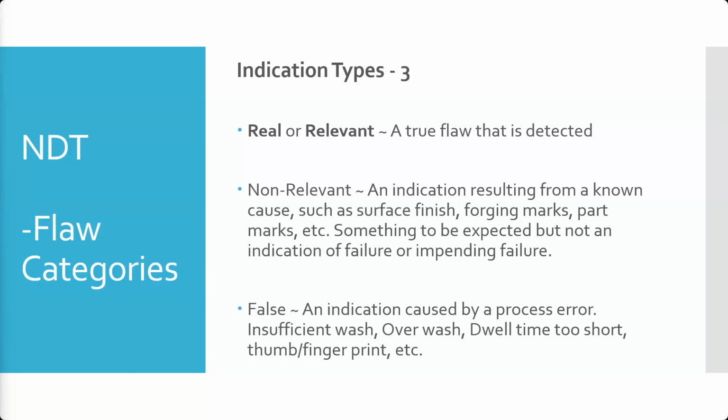If you're doing something like eddy current, we take a probe and we run it along the surface. If you're running it along a nice smooth surface, that probe's going to maintain contact and it's going to be good. But if you're moving it across a rough surface, and there are little tiny air gaps where the material in front of the probe is changing, you're going to get a different indication. It has some small variations in it, but what you're looking for is a larger variation indicating a crack, or corrosion, or thinning. Okay, so that's a non-relevant. It's due to the part, something to be expected, but not an indication of an impending failure.